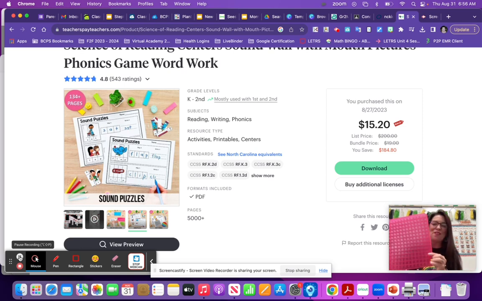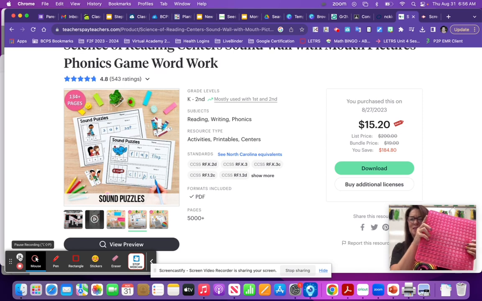So I also found this, which I thought was really cool, and it's a huge one. I haven't even counted how many are across, but I'm sure I could do lots of things with this.